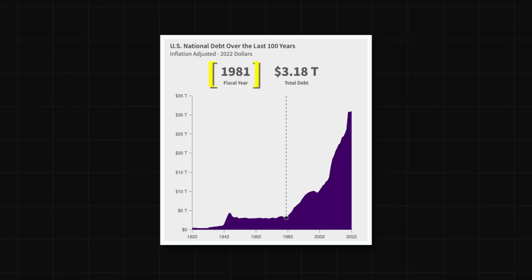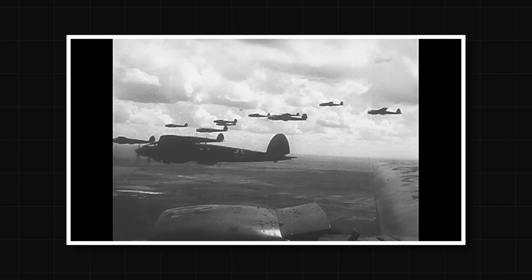The US debt has been accumulating for the last 245 years, but it has never been a problem. In fact, just 40 years ago, back in 1981, the US national debt was just a little over $3 trillion. From 1949 to 1981, the national debt remained at $3 trillion. The only significant jump was in the 1940s when the US was dragged into World War II.